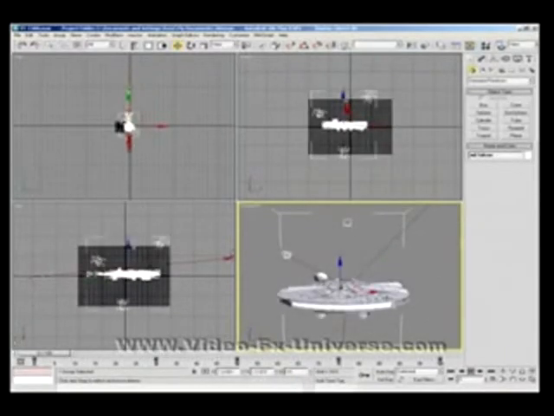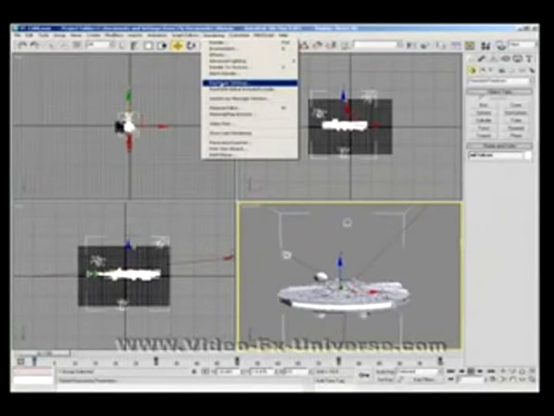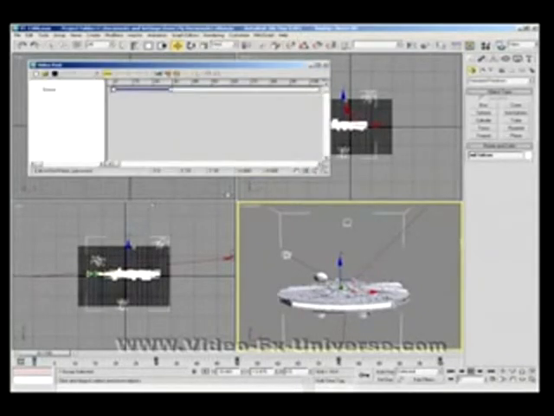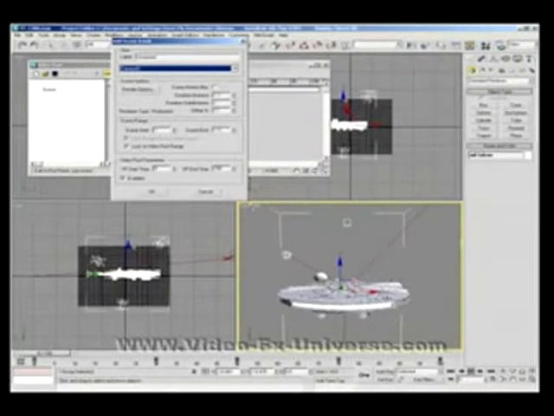Right, go to rendering, video post. When you open it up, this is what you'll start with. What you want to do is click on this button here, which is add a scene. As you can see, we've got camera 1 selected down here. Select your camera 1. Make sure that your scene motion blur is selected. Make sure that your keyframes are set from 0 to 100.